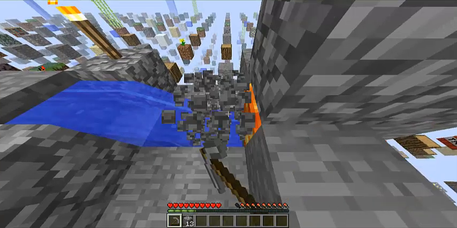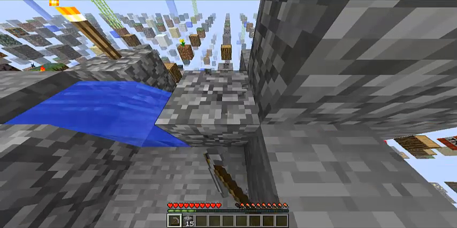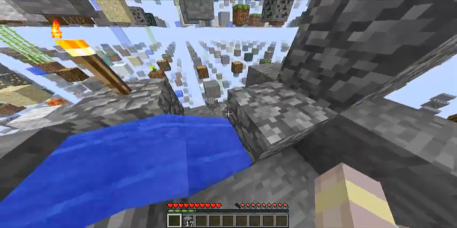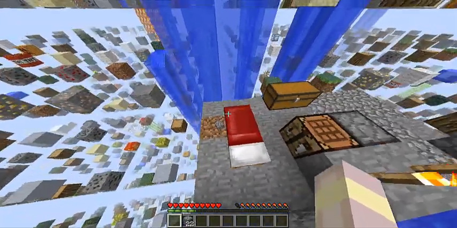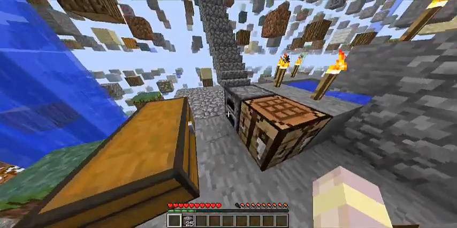So basically, why I'm making these stairs, I think I said it already, but basically, it was just to expand my view and everything of platforms. How did those get over there? Let's go ahead and use the rest of this cobblestone.